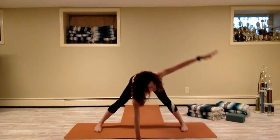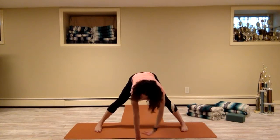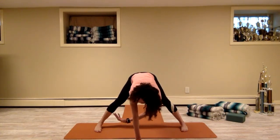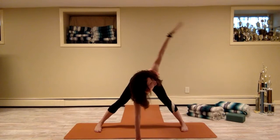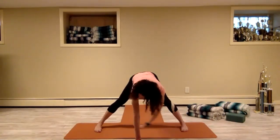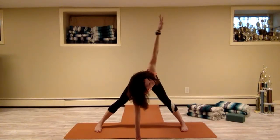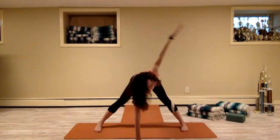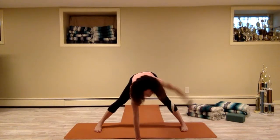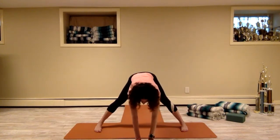Lift your right arm to the sky. Look up to see your thumb. Scoop the right arm inside the left. You're turning and twisting. We did something similar earlier. Lift up and twist. 3, twist. 4, twist. 5, twist. 6, twist. 7, twist. 8, twist. Take the hands back to index finger and thumb touching.